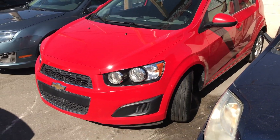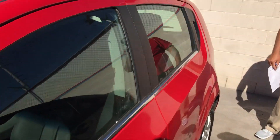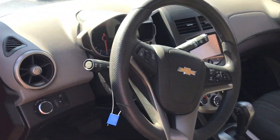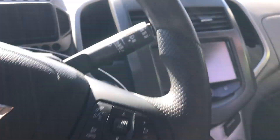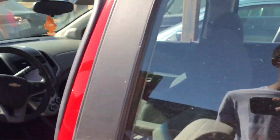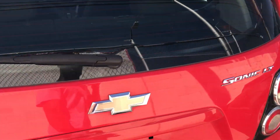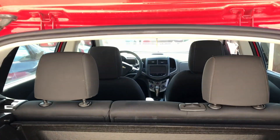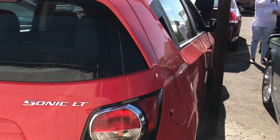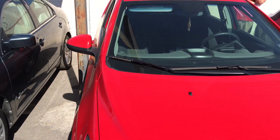Got a Chevy Sonic with 54,000 miles — this is basically a brand new car. I don't even know why they didn't go pick this joint up. Looks really clean inside, got the little TV media center or whatever. That window over there looks possibly broken. Nothing crazy in the back, looks really good. 54,000 miles — it better be. This is the Sonic LT, got some space back there. Pretty decent car too. I really want to bid on it — there's a lot of cars up here today that we're gonna bid on, so don't be surprised if we come out with something decent.